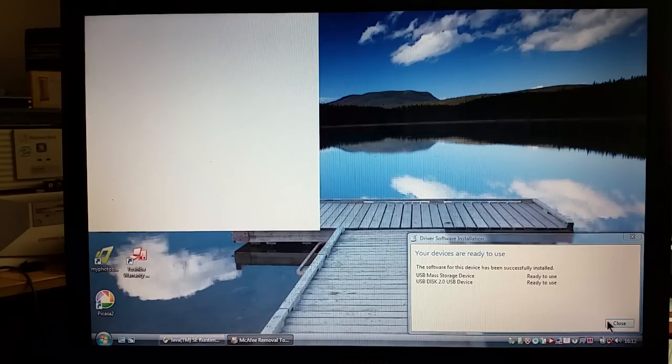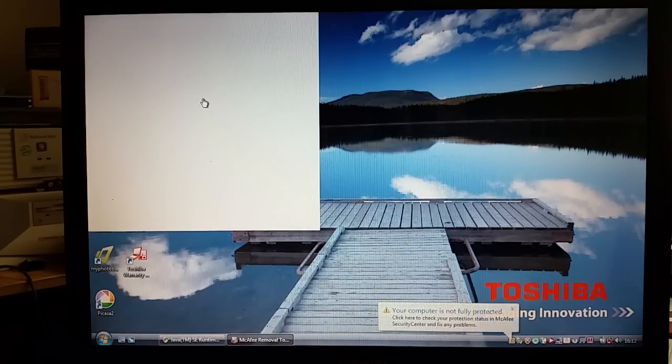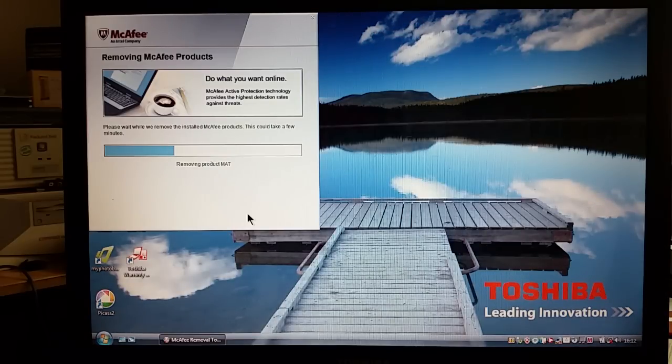And then what this will do is it will go ahead, search for any McAfee products that are installed on here, and it should remove them. What it's doing is actually removing all of the McAfee stuff that is installed on here. And then it will restart the machine, and hopefully it should be a bit quicker. Now, because I'm on borrowed time with this, I think I should end the video here.